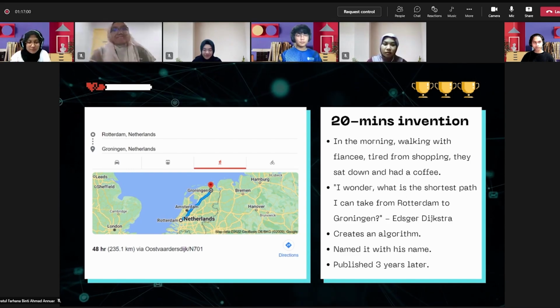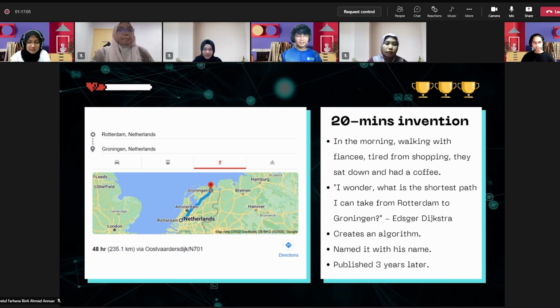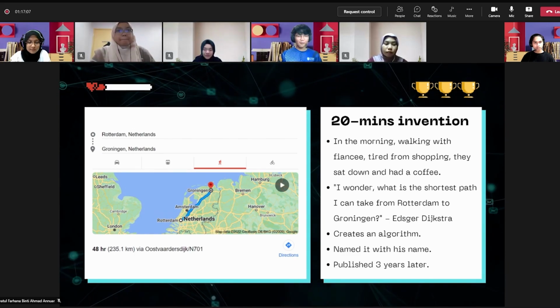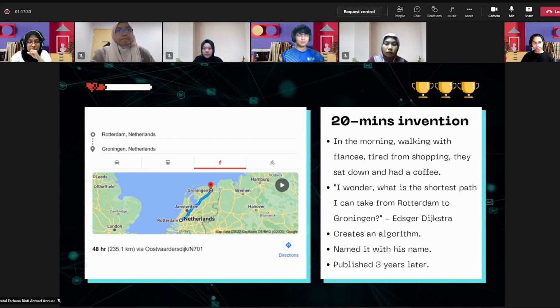He then came up with the whole algorithm to find the shortest path within 20 minutes by using a weightage graph. However, he said that although the algorithm can be applied on either directed or undirected graphs, his algorithm cannot be applied when the weightage is a negative value. His 20 minutes invention was soon published in 1959, 3 years later. He also added that the publication was a marvel as he designed it without pencil and paper. Eventually, the algorithm became, to his great amazement, one of the cornerstones of his fame.